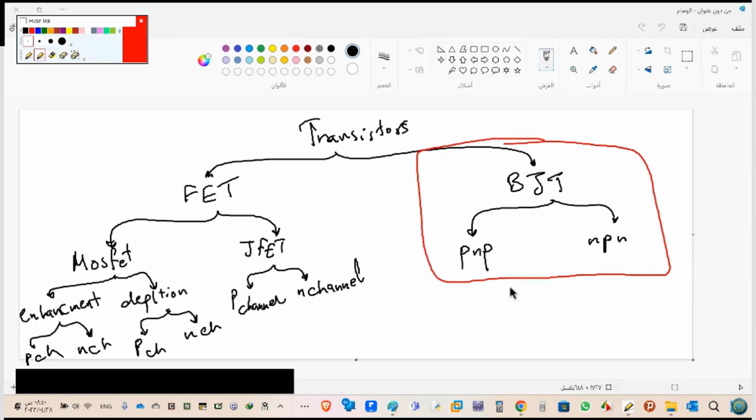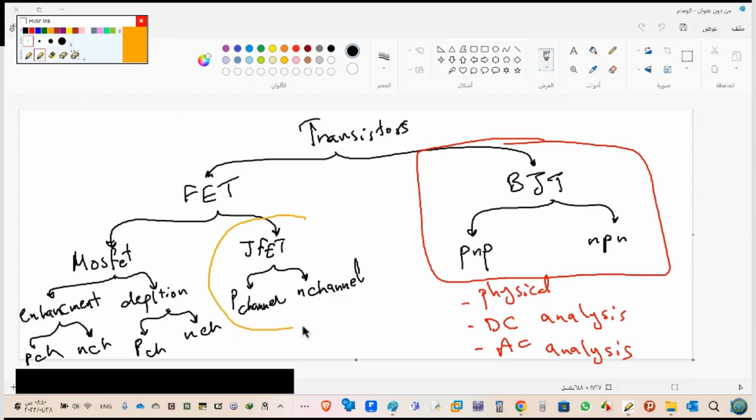Before we studied this one, we studied BJT as first of all physical, then DC, then AC/DC analysis, then AC analysis. Same thing today. Today we'll start with this one, JFET.